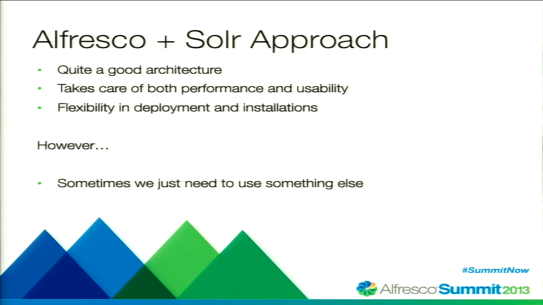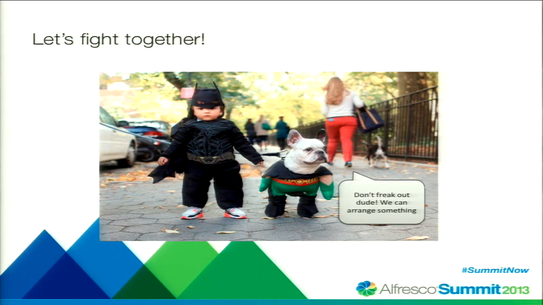Coming back to a technical point of view, the current Alfresco and Solr approach is a very good architecture that takes care of performance, user experience, usability. From an architecture point of view, it allows you to deploy Alfresco in different ways, so it's very flexible. And it solves all the performance issues that you had when you had to return a large data set. But because we have some projects that had certain requirements that could not be covered with this approach, sometimes we need to use something else. So we talked to Alfresco and we told them, don't worry, because when this kind of scenario comes, we are here to cover you.